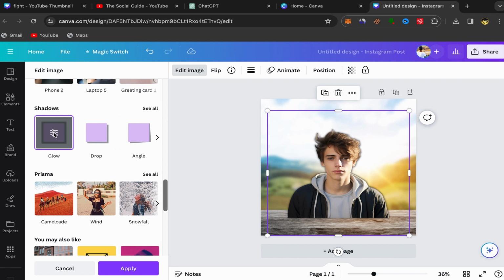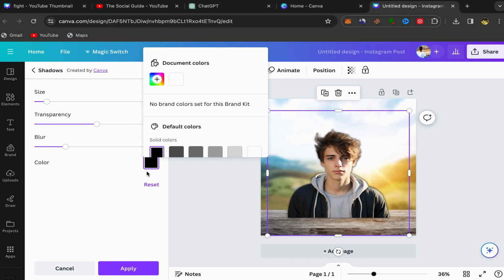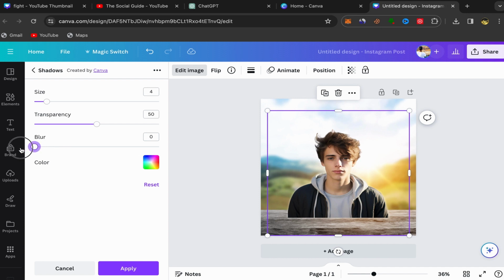If you keep clicking here on see controls, you should see the controls here. Okay, if you want to edit the color of the shadow, click on this option color, choose, I'm gonna choose white, as you can see, and I will decrease it.